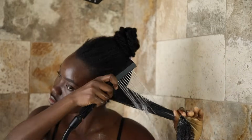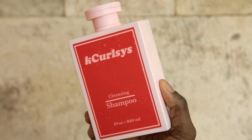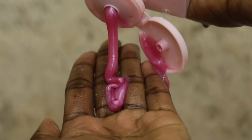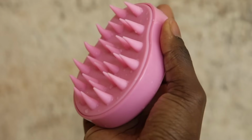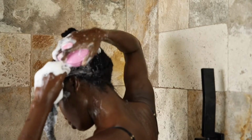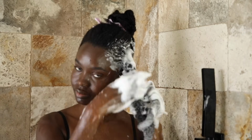So once I'm in the shower, I would add a little bit of water to saturate my hair a little bit, and then I would go in with my shopkelcys cleansing shampoo. This shampoo has pomegranate, and I like pomegranate because it contains punicic acid, and what it essentially does is that it helps to strengthen your hair follicles. Pomegranates also contain polyphenols, which provide sun blockage, so it blocks the UV rays, and it acts essentially like SPF but for your hair. It also contains antioxidants. It actually has 3 times the amount of antioxidants as green tea, and I like this because it helps protect your hair cells from free radicals, which would otherwise damage your hair's cellular structure.